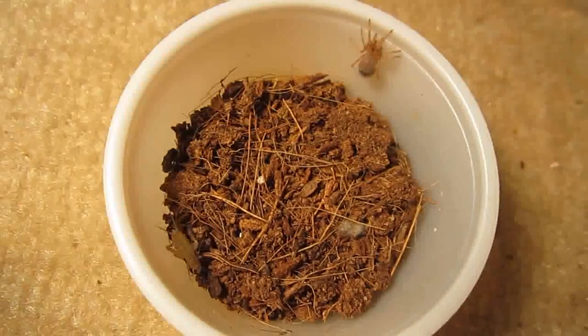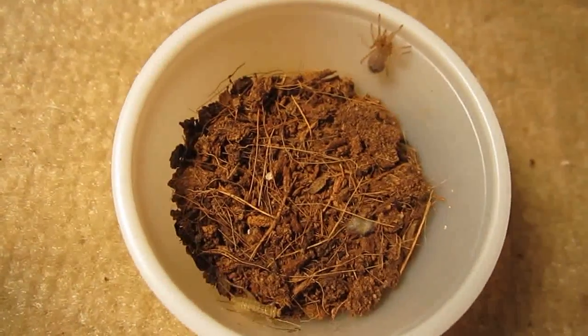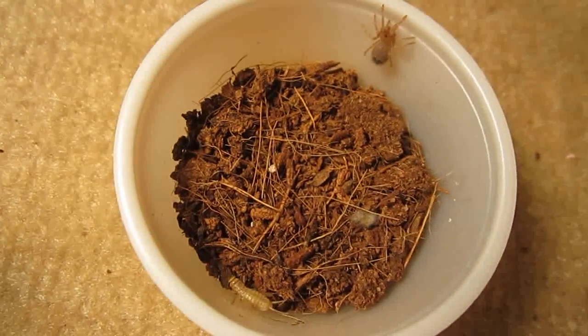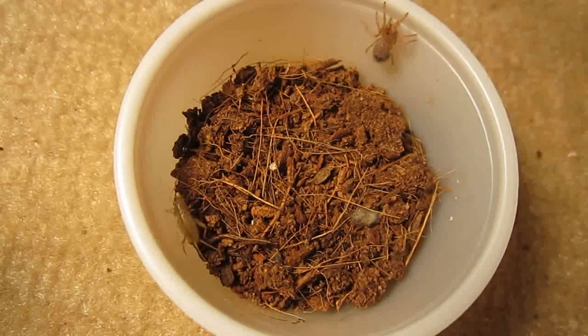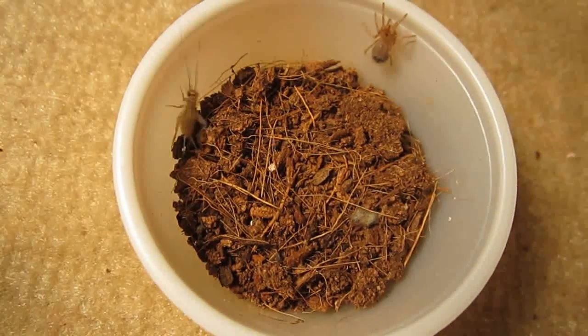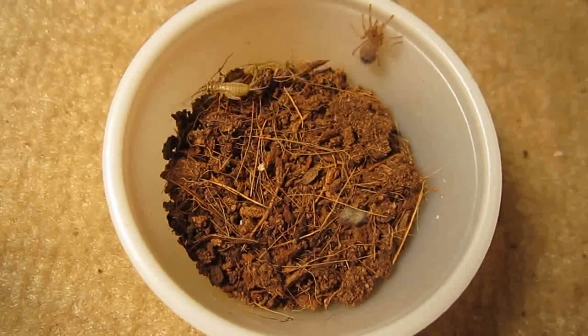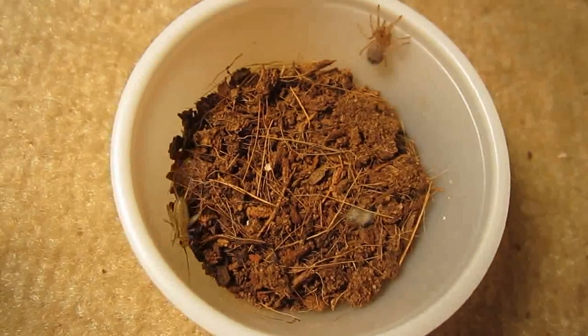Here's my smaller bee smithy. I offered this one a pinhead cricket and we'll see if this one will eat it for later. I don't ever have any luck getting this one to take down food on camera. But it's doing real well as you can see. Alright, I'll check on that one later.